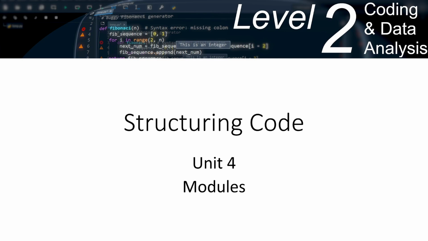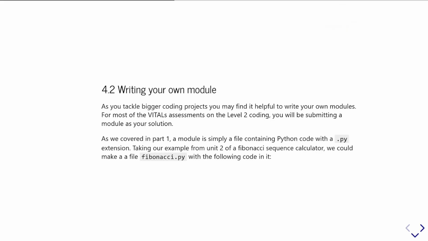Okay, so in the next part of this unit, I want to talk a little bit about writing your own code for use as a module. As I was just explaining, a Python module is just a file which contains Python code and has an extension .py. As you work in bigger projects and bigger coding problems, you're going to be able to write your own modules. And more immediately, for all of the assignments, all the assessments you're doing for the vitals for level 2 coding, you're going to be submitting them as a module, as a .py file of your solution.